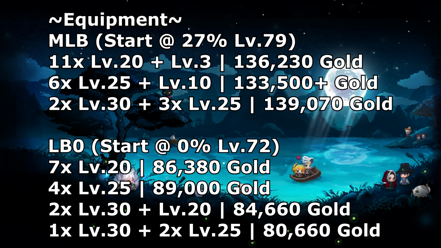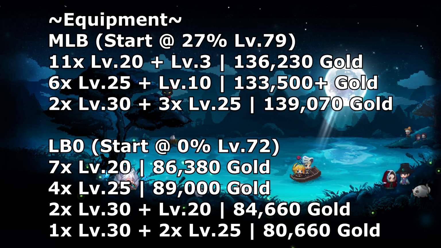There are of course other combinations too, but I was unable to find them because I don't have these items on my Korean account, so I found some streams and such that I was looking at. And you can also see for the non-MLB items going from 72 to 75, you could either use 7 level 20 hammers, 4 level 25s, 2 level 30 and 1 20, or 1 30 and 2 25, and you can also of course see the gold costs.